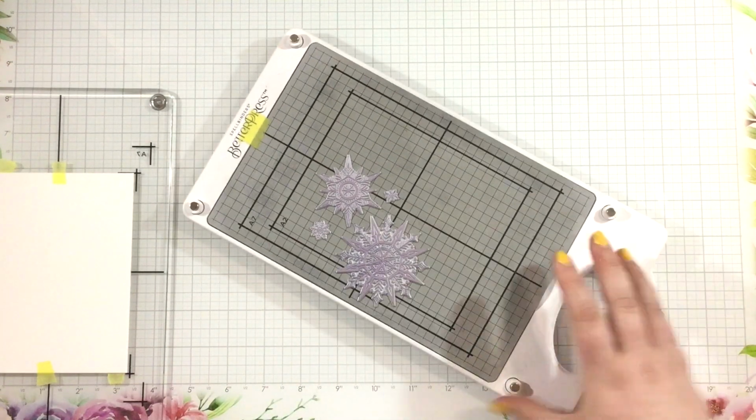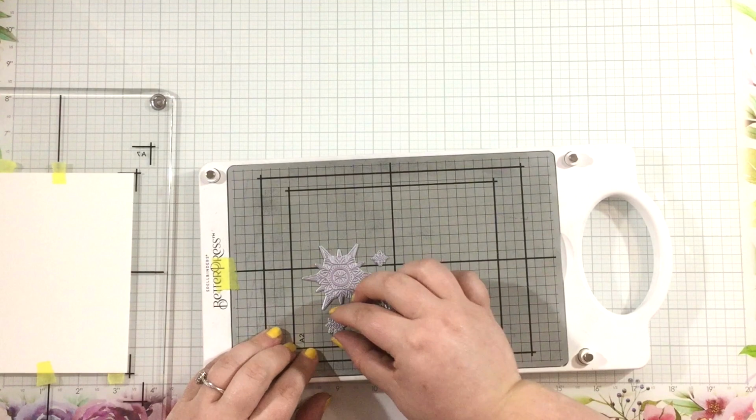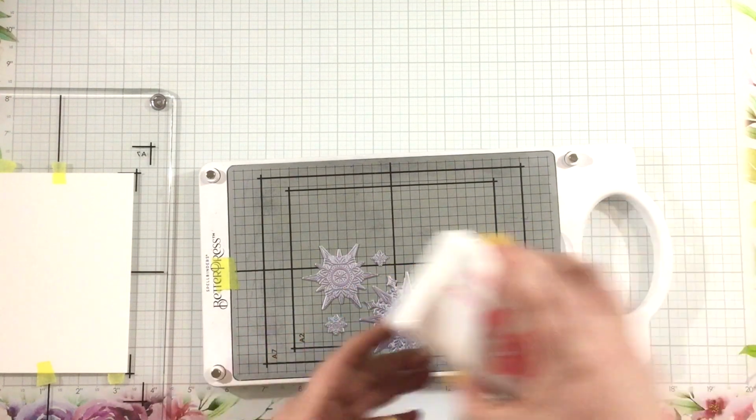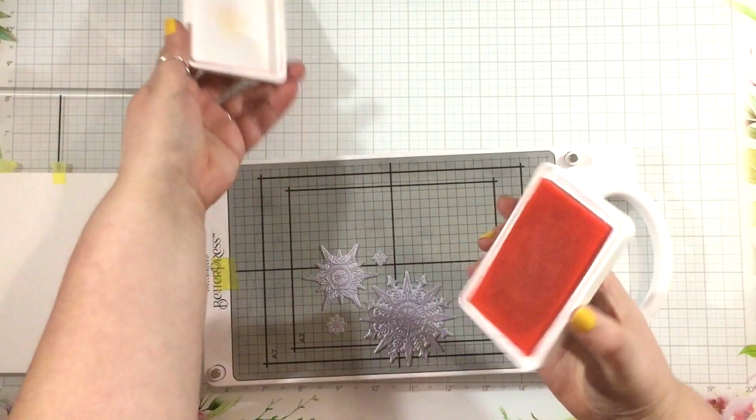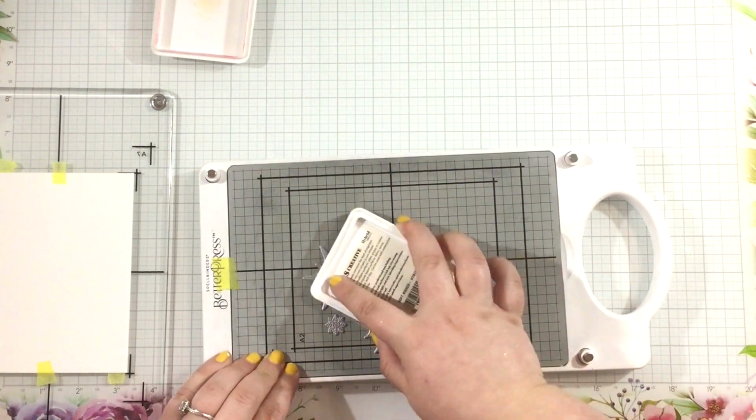Once I have them arranged the way I want, I'm going to use LDRS Creative Hybrid ink to ink them up. You can use any color you want, but I grabbed a pink ink because I do love a pink snowflake for the holidays.